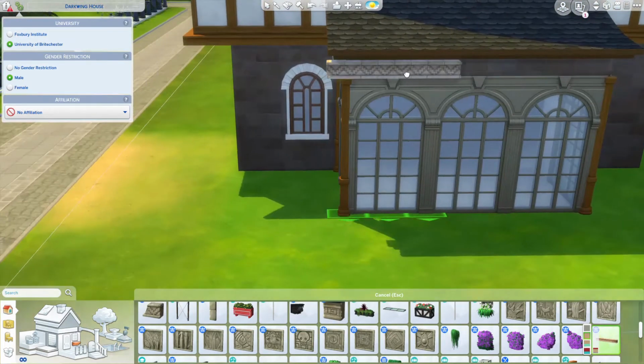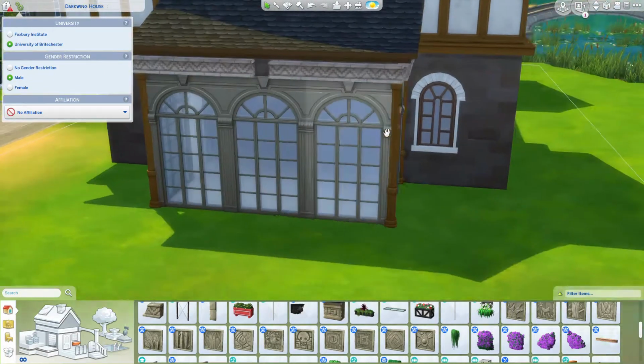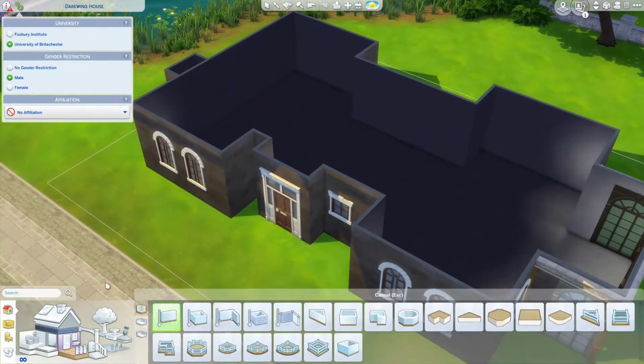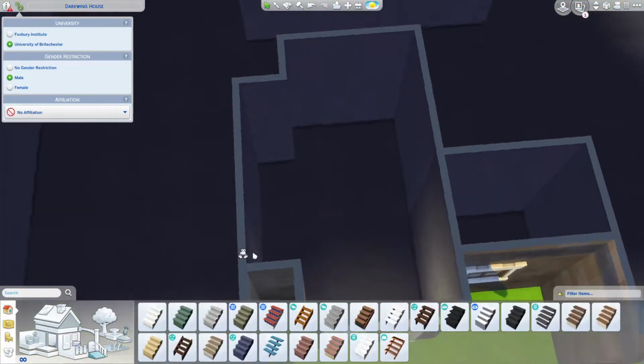So here I am adding some of the Jungle Adventure trim pieces to the top of this, because for some reason they made those windows double wall height, but they don't go all the way to the top. So I shortened the columns and then made it look a little bit more built in.